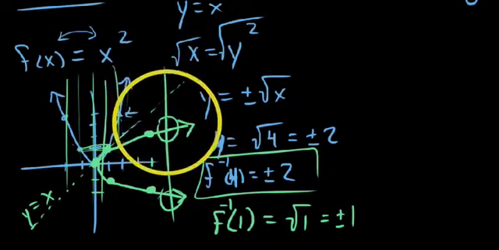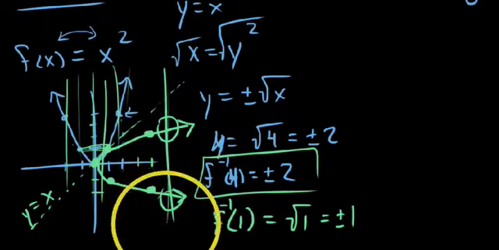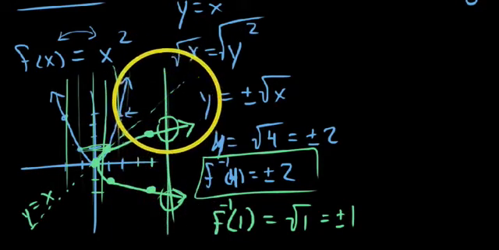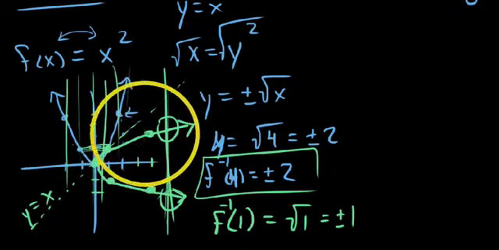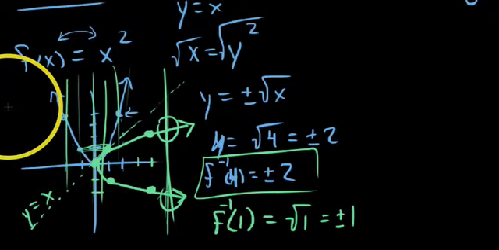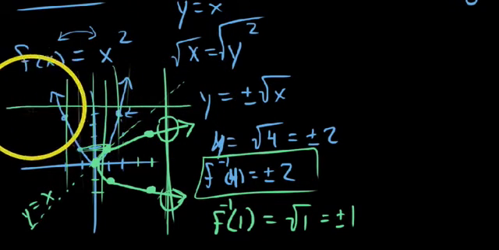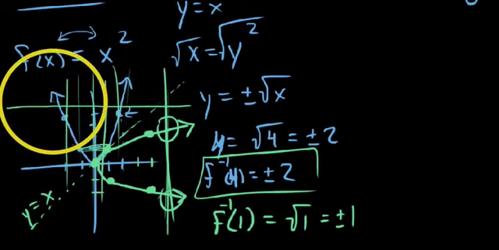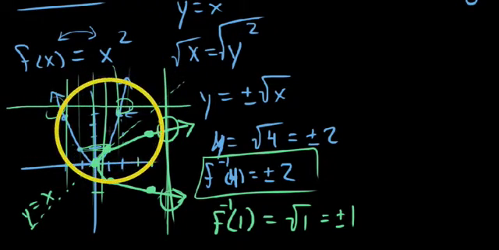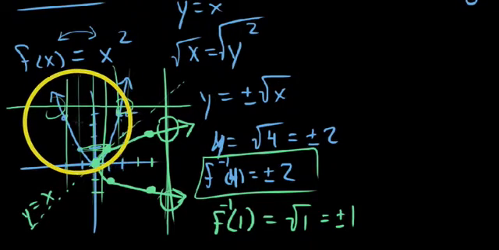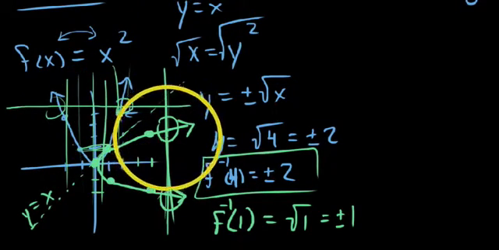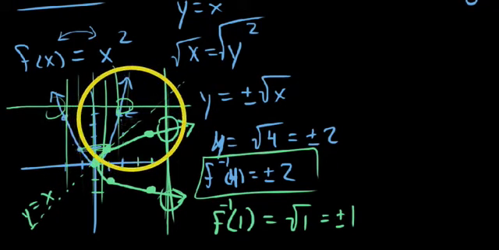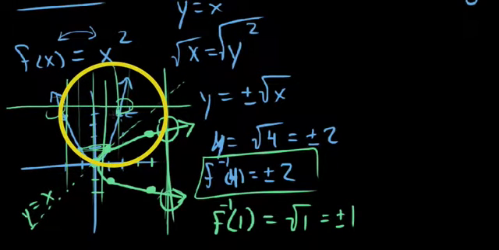So if its inverse does not pass the vertical line test, then the original, think about this, would not have passed a horizontal line test, since it's reflected. Ooh, I said that very deeply. Basically, if the original has a horizontal line that passes through it 2 or more times, then when we reflect it, or when we find its inverse, it will not pass the vertical line test. So the horizontal line test basically says, if the original function has a horizontal line anywhere on it that hits it 2 or more times, then when you find its inverse, its reflection about y equals x, it's not going to pass the vertical line test.